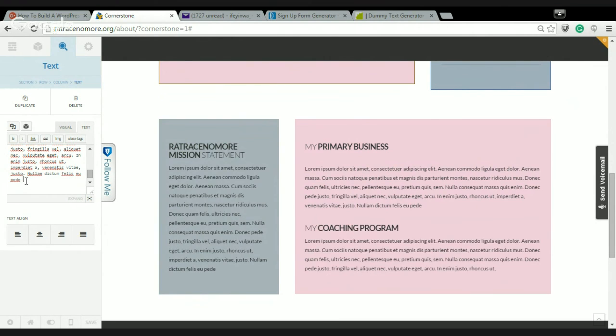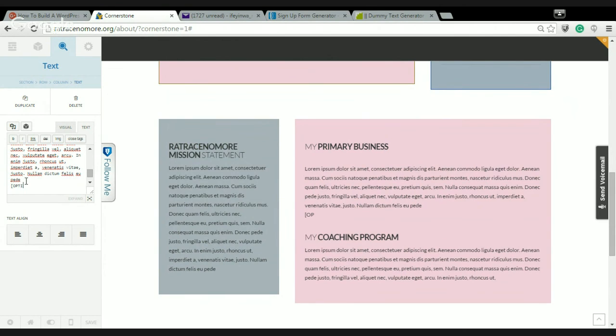You might want to put a call to action here, like sign up or sign in, or do something for people. So let me try something and see if this will work. Okay. No. Okay, because there's a shortcode.